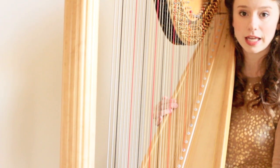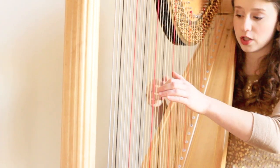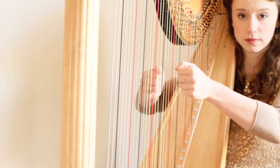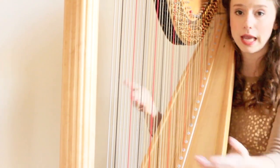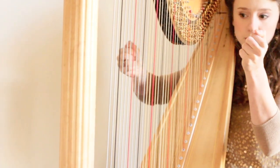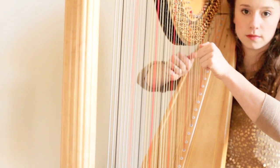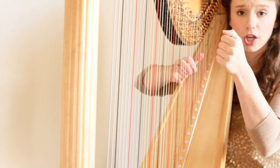You can do this with any arpeggio, whether you have C inverted arpeggios, where as an arpeggio it would be like this, like that, we can turn it into a chord. This works for any type of arpeggio, whether you have a hand over hand, where as an arpeggio it would be. What I'm just doing is playing chords in placement of those arpeggios.